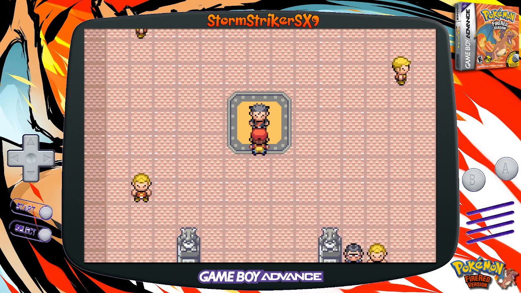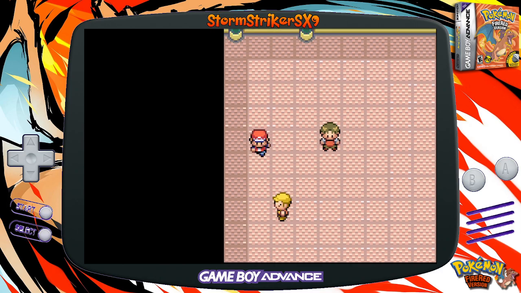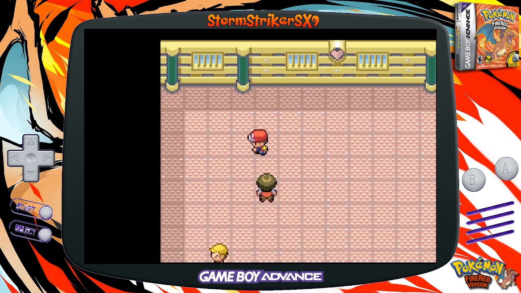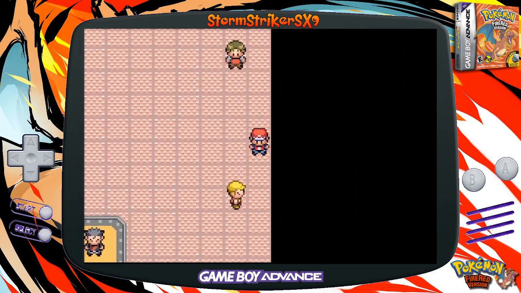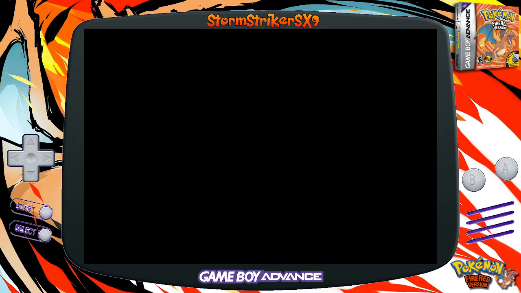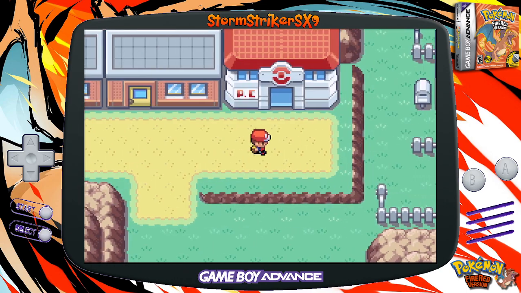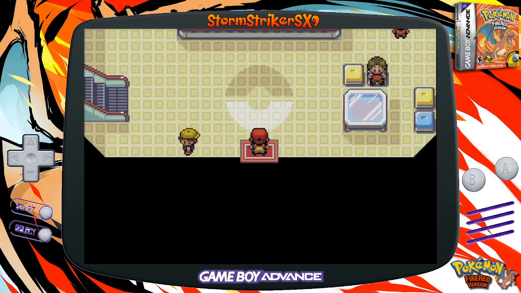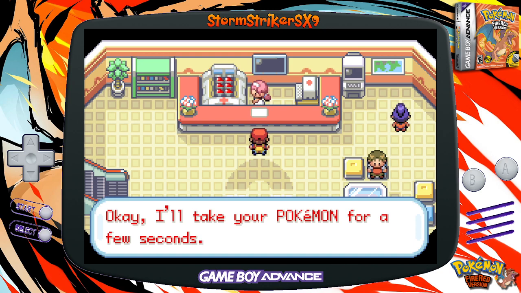Okay, jeez. I keep pressing the A button. Man, that was a tough battle. But in the end, we won. Yes. I thought I was going to lose because everybody was getting sweeped by his Weezing. Almost everybody is poisoned. Can we make it to the Pokemon Center before we all faint? Oh my goodness. We need to heal fast. Thank you, Nurse Joy. We needed that. That was one tough battle.